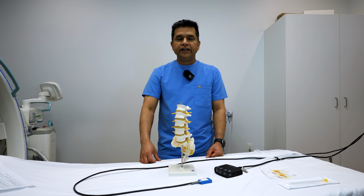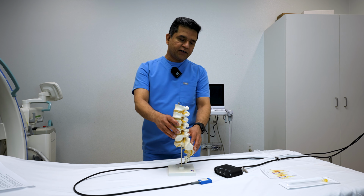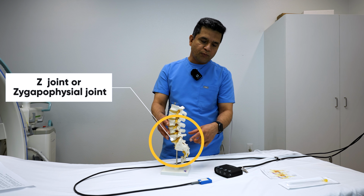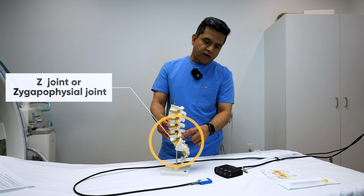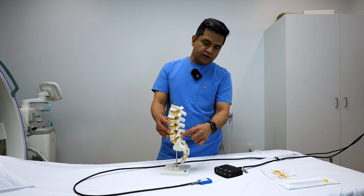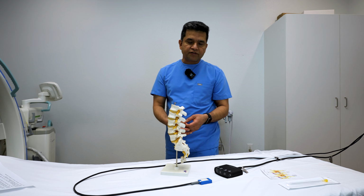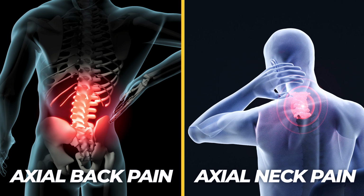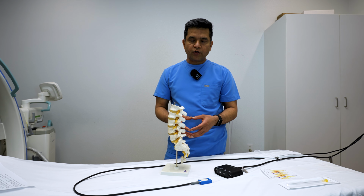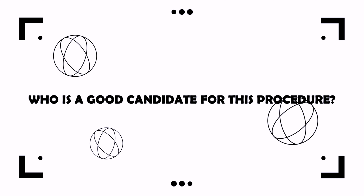We are trying to denervate or cut the nerve supply to the small joints in the back, which are called Z-joint or zygapophyseal joints or facet joints. And they are present in a pair at each spinal level all the way from the neck until the lumbosacral junction. And that joint, when it's arthritic, can cause significant axial back or axial neck pain, which can be a big contributor of morbidity.